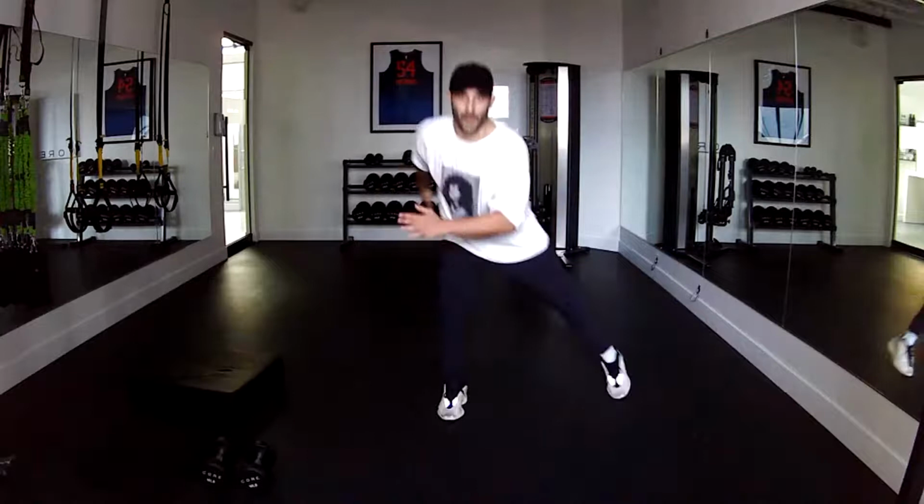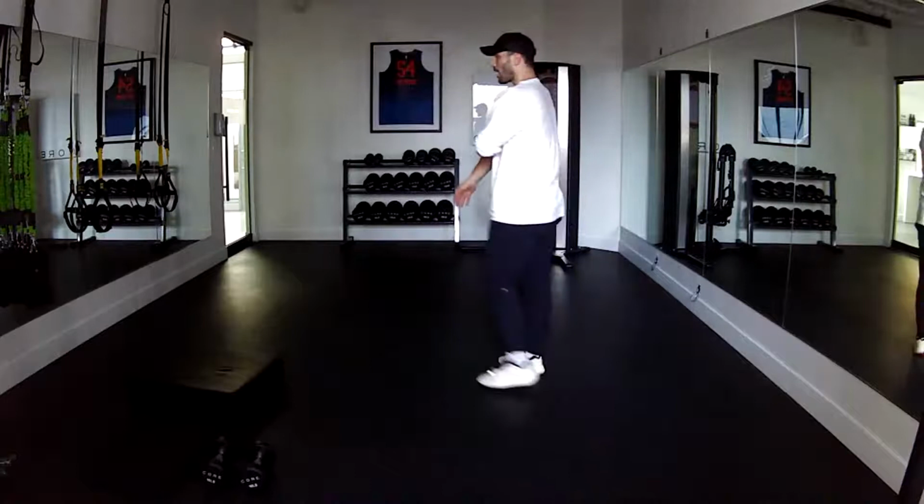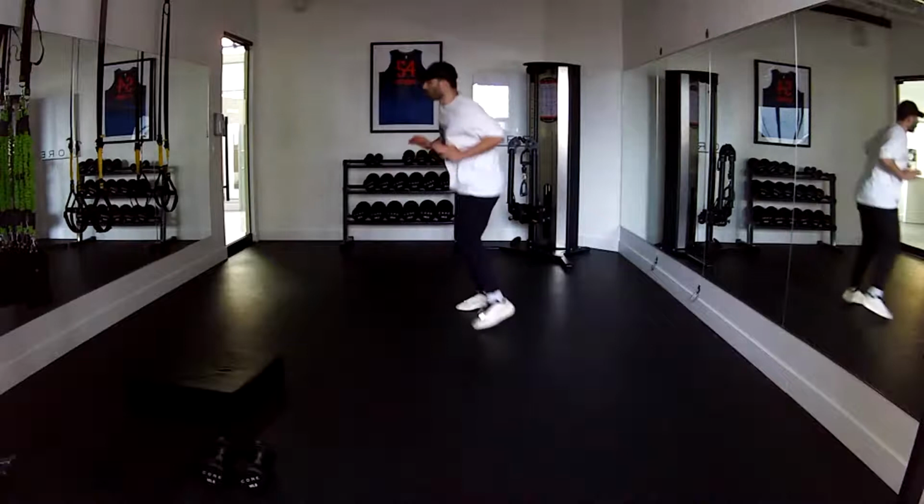Side step ups. 3, 4, 5, 6, 7, 8, 9, 10. Good job. We are almost done, ladies and gentlemen. Woo! Shuffle. Left leg side lunge. High five. Let's go.